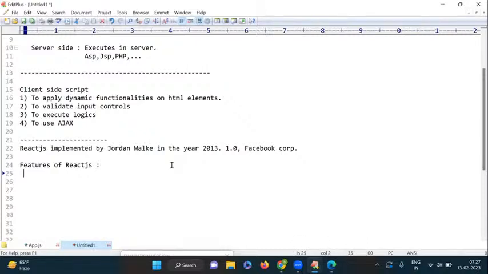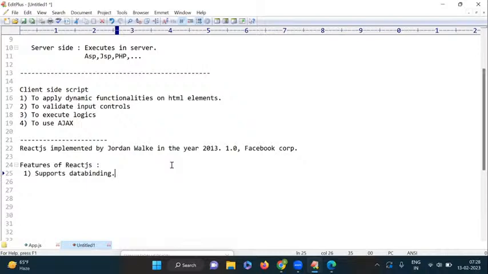What are the features we have that we are discussing? First of all, supports data binding. React.js is supporting data binding.